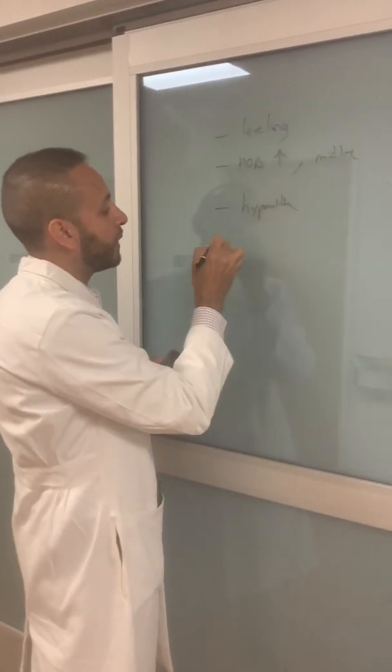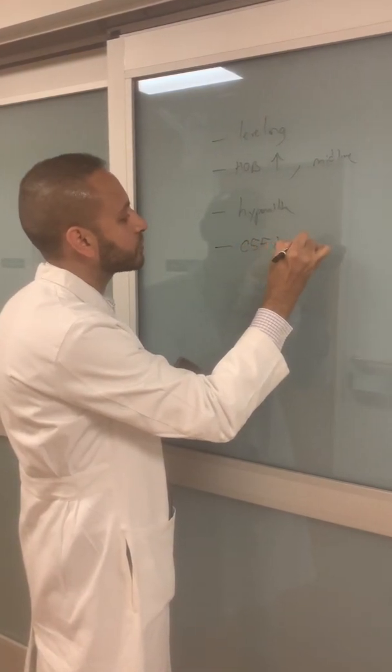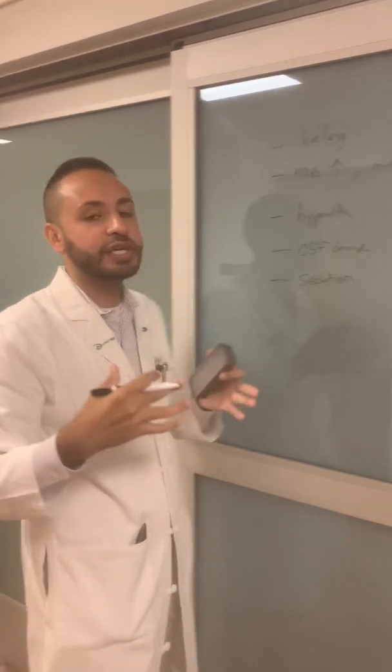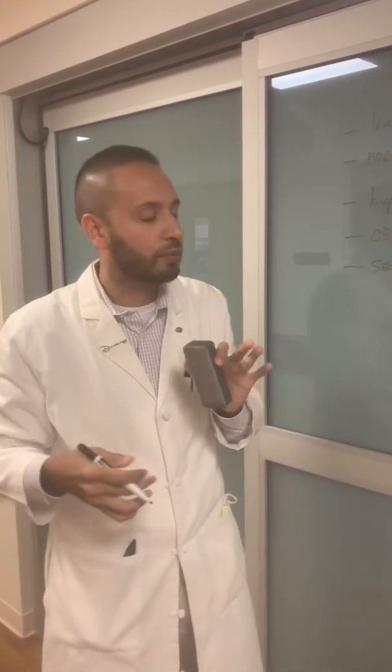So another thing that you guys can do is obviously CSF drainage, right? If it's there. The next thing to do is sedation, right? So you increase sedation. What does sedation do to ICP crises? Well, what you're doing is trying to turn off the brain. The less the brain is working, the less metabolites it needs. That means the less blood flow it needs. So that means the less cerebral blood volume it needs, and that's how you get decreased ICPs. All right, so turning off the brain basically is telling the body, hey, listen, I don't need that much energy to my brain anymore. I'm relaxing, just calm down. All right, so that's really how sedation kind of works.